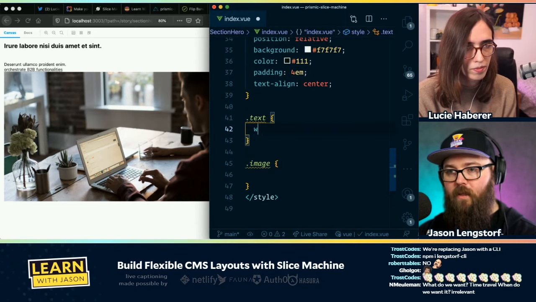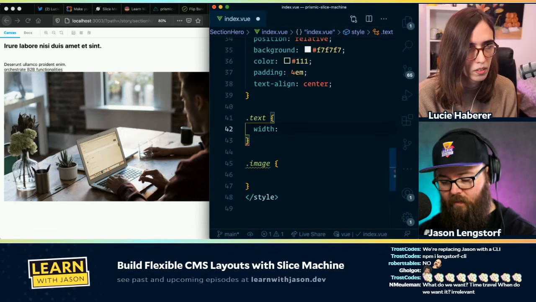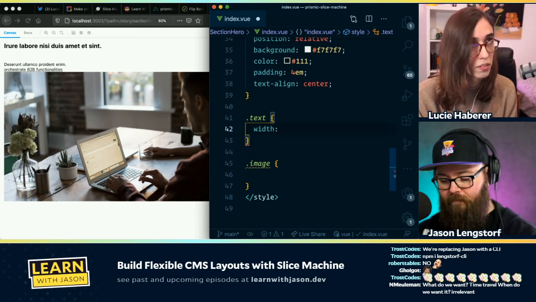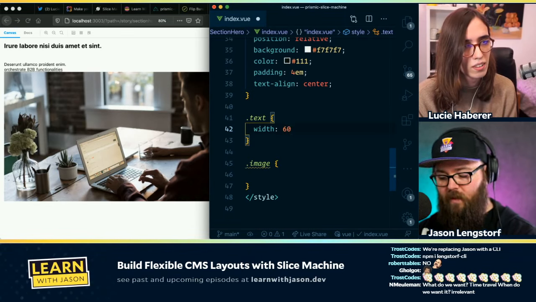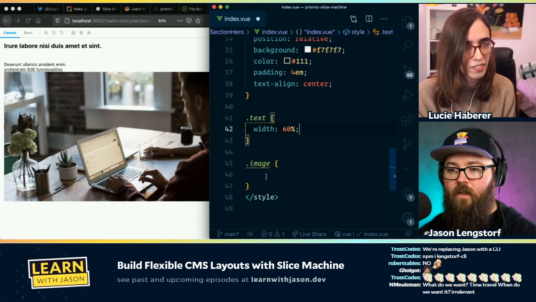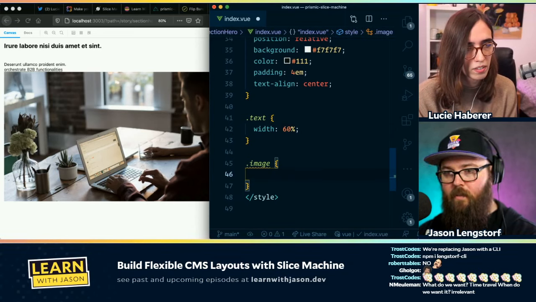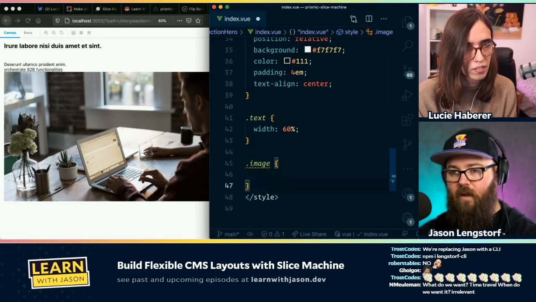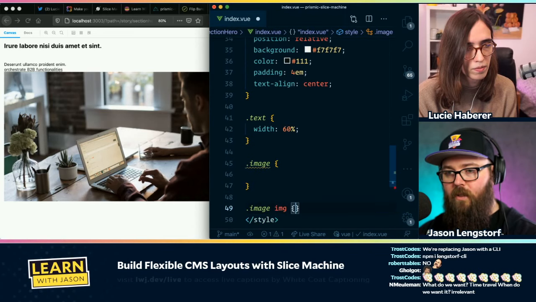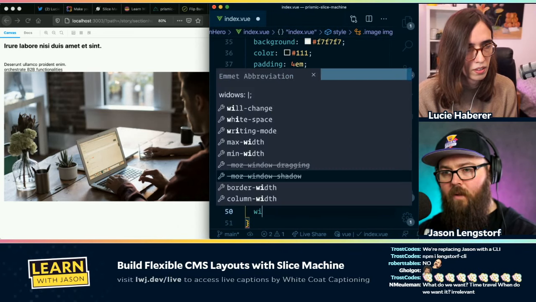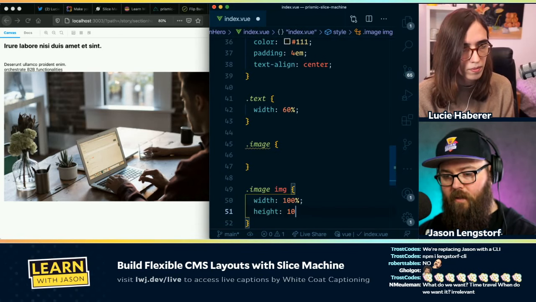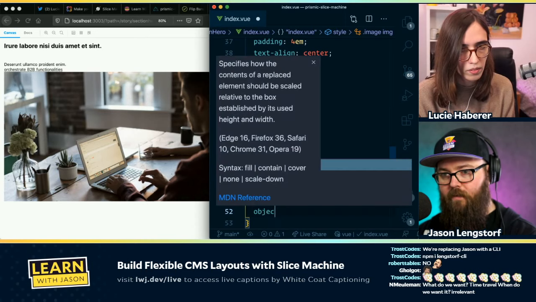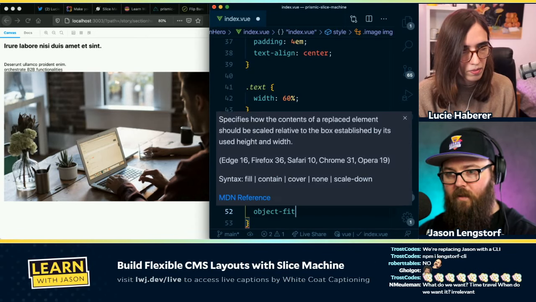These we can make a width of 50%. No, it's not 50%. Well, let's go 60%. That seems fine. And then this one, we can go maybe even auto, and then we'll do an image of width 100%, height 100%, and an object fit cover.